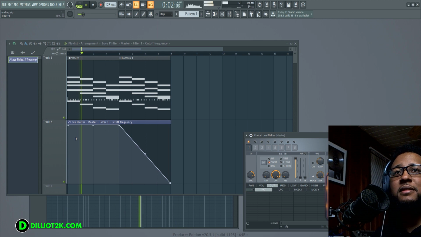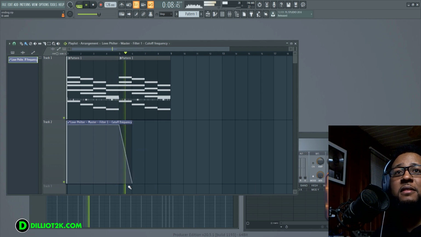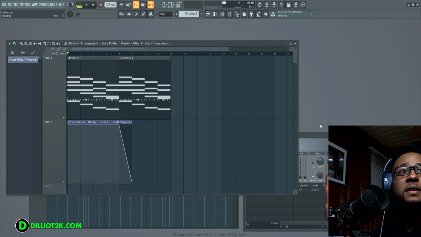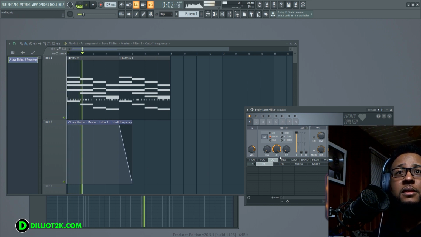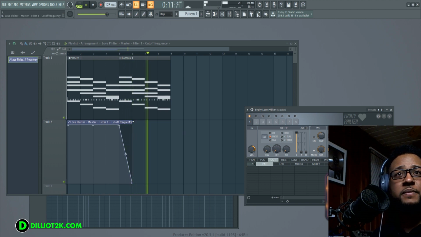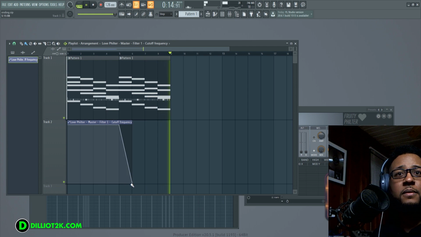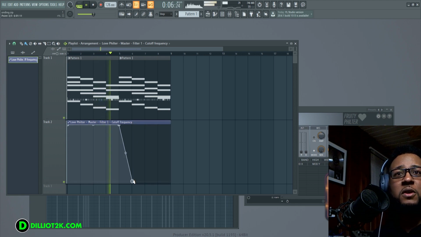And now we're back here. And say I want that to happen a little bit faster. I can do this. Let's try that again. And watch the knob move faster. Now I'm not clicking the knob. This is the software moving it for me. This is automation. This parameter has been automated to change at this point in time in the song in this amount. So if I hit play, now watch the filter change in a faster amount of time. Okay. And that is basically how filters and automation work.